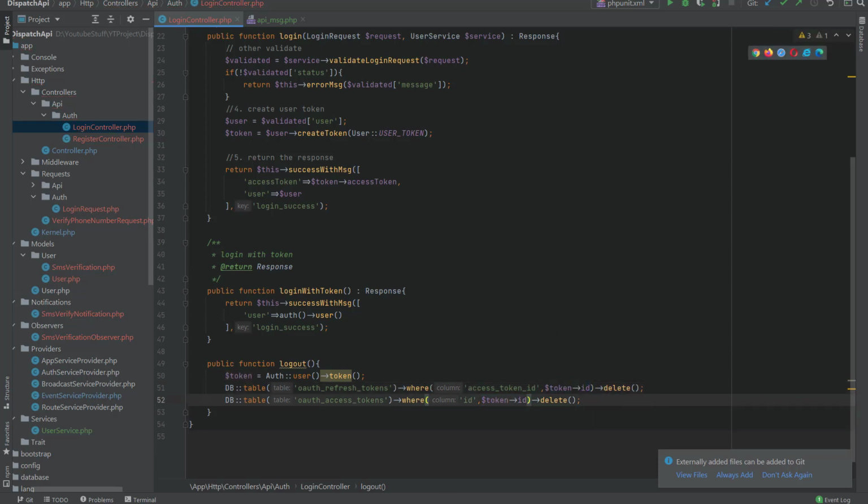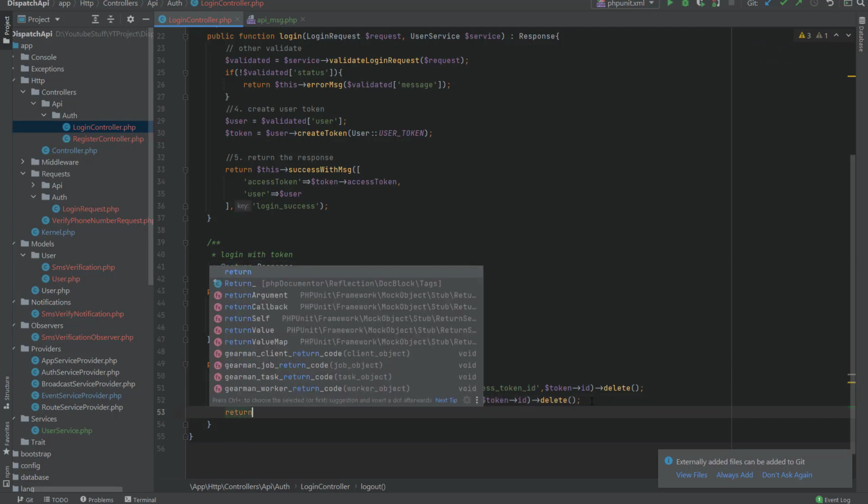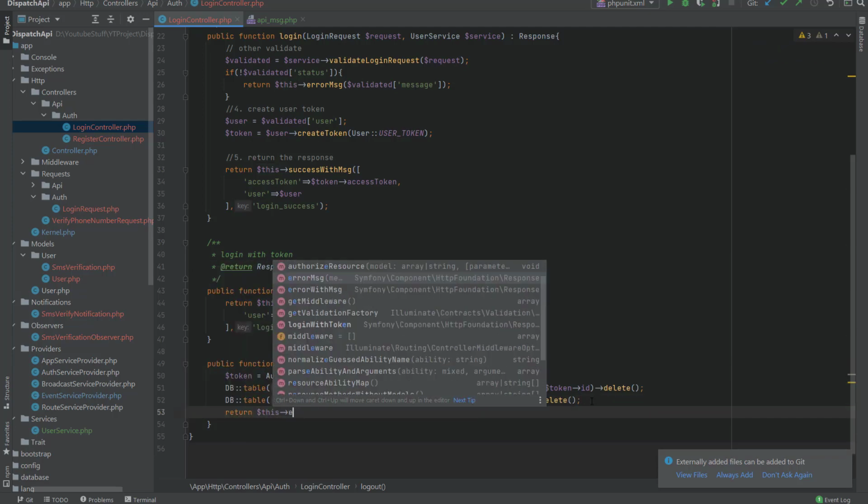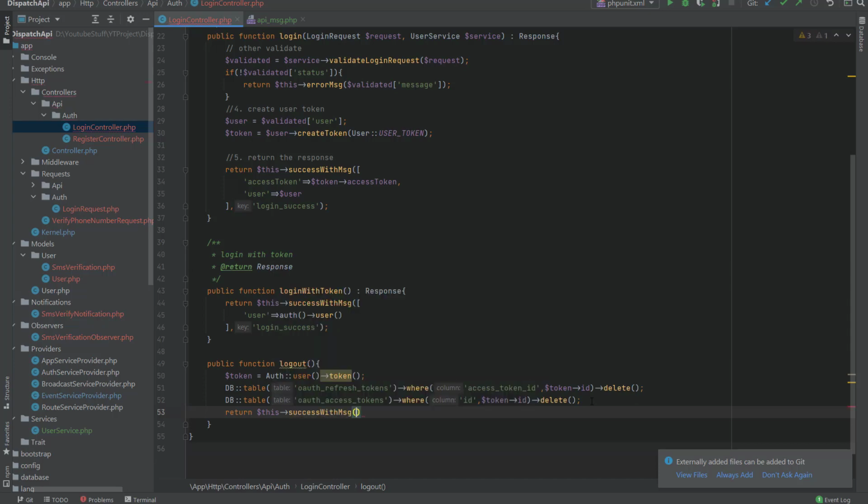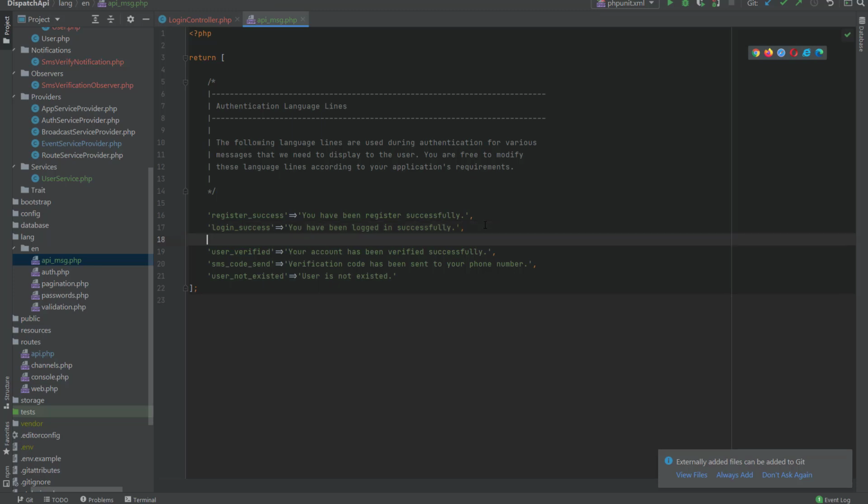Okay, and then let's return back the response. Return this error success with message. Just return a null, and then message should be, let's go back to here, logout success. You have been logged out successfully.